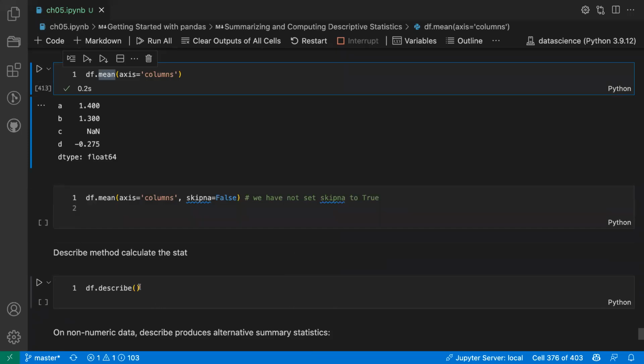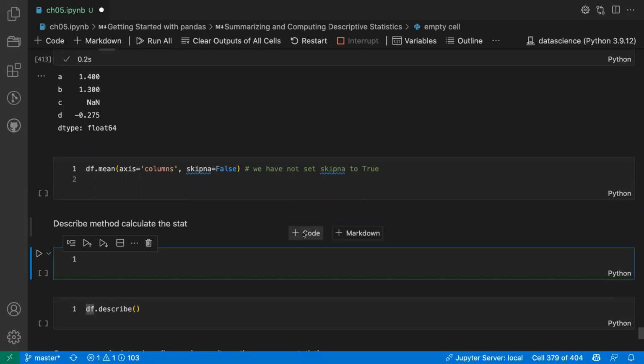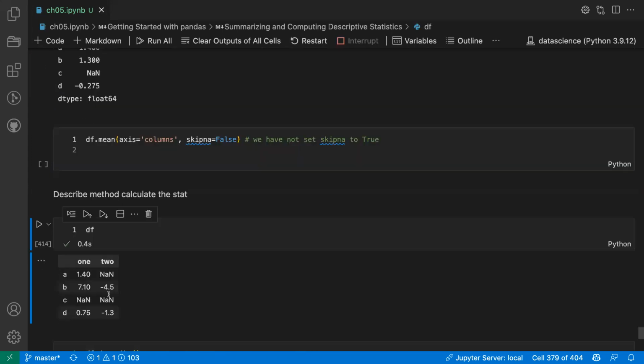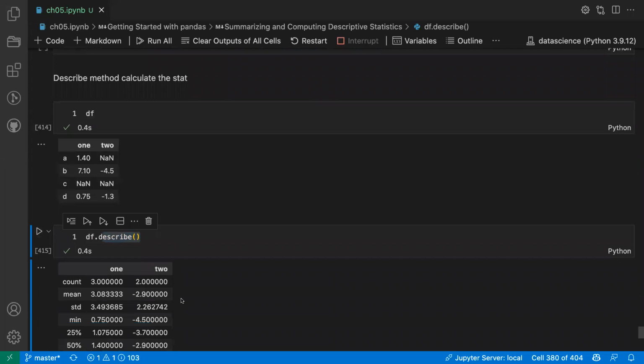We also have the describe method in Pandas. Given our data frame, this is a statistical function that can find some statistics of your data. So we have our df here. This is our data frame. This is a function called describe. What it does basically is find the statistics.